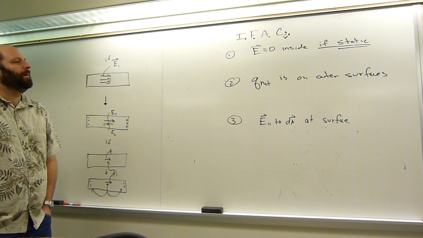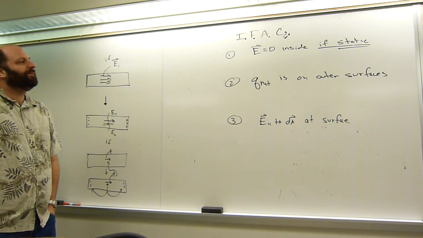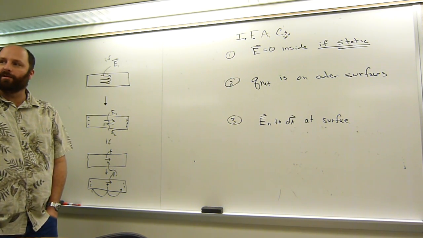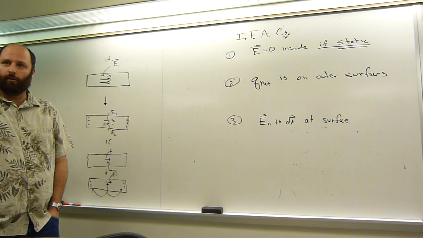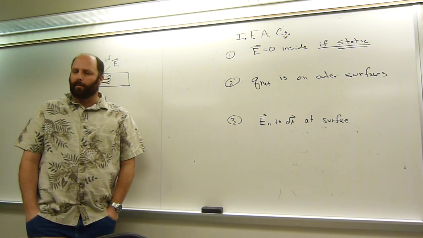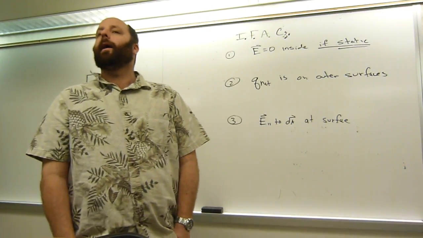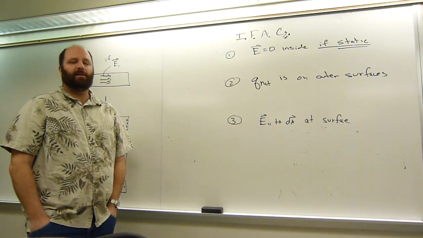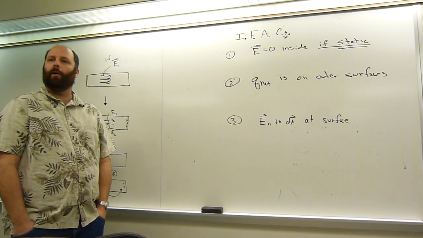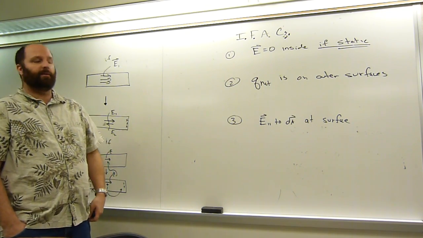Important fact number 1. The electric field inside a conductor is 0 if the problem is static, if the charge is not moving around. The word static is kind of important. It won't show up now. It's not important for right now. But down the road, this will come back. If we're looking at any sort of problem that's static, fields inside the conductor are 0. I'm going to talk a little bit more about why that is over here on the left.